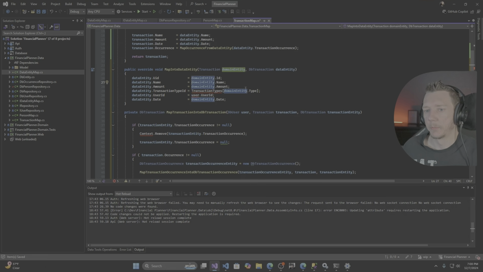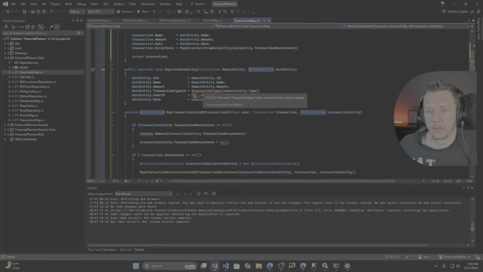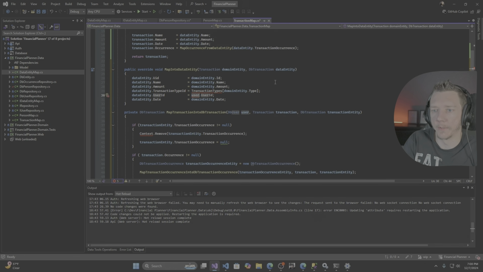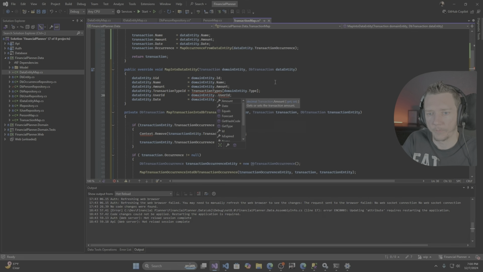DB user is really interesting. So we could do, yeah, that gets weird. That gets weird. Map into data entity, assuming data entity already has. So we might have to rely on maybe navigation properties to an extent. So we're going to rewrite this for now. Data entity, sorry. Ooh, that's interesting.